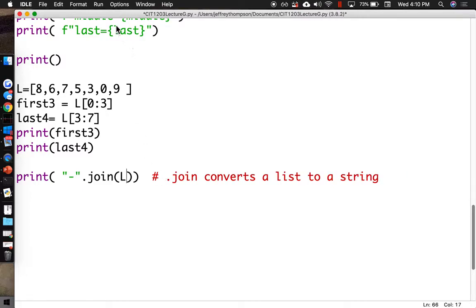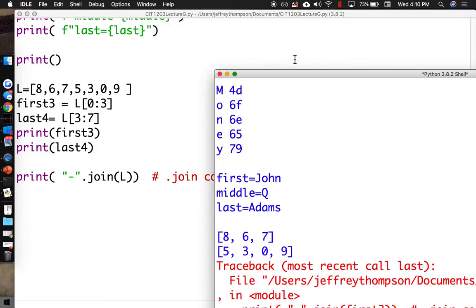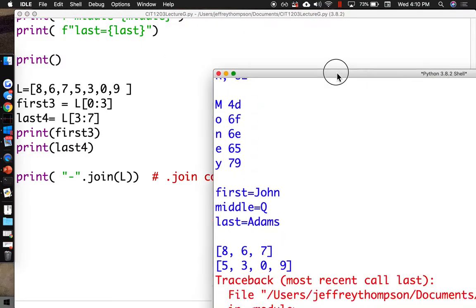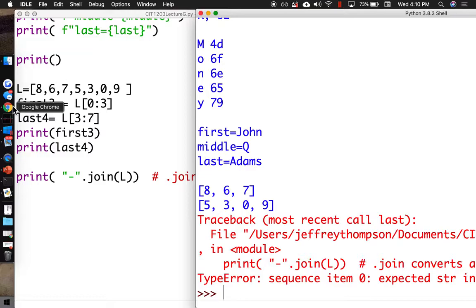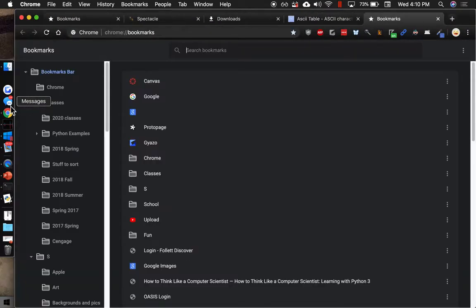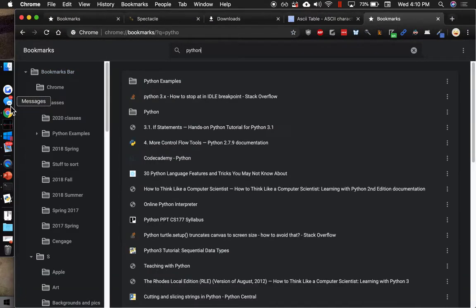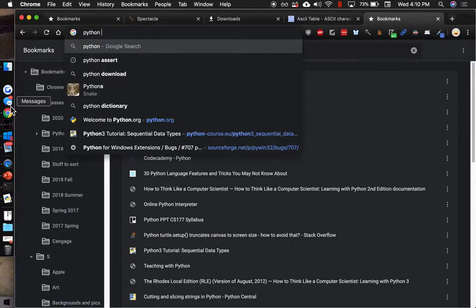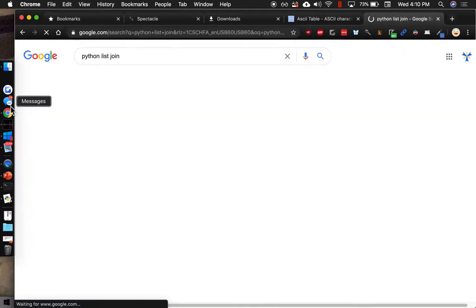Print the entire list. Well, okay, fine. Python list join. Go and get an example.